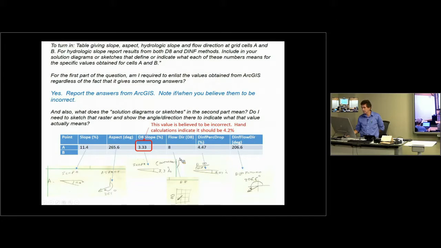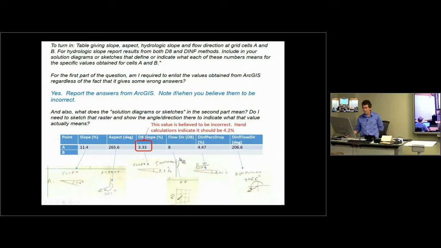Exercise 3 had one of the turn-ins that says a table giving slope aspects, hydrologic slope, and so on. Include in your solution diagrams or sketches that define and indicate what each of these numbers means for the specific values for the cells A and B. And then the student asks, for the first part of the question, am I required to enlist the values obtained from ArcGIS regardless of the fact that it gives some wrong answers?